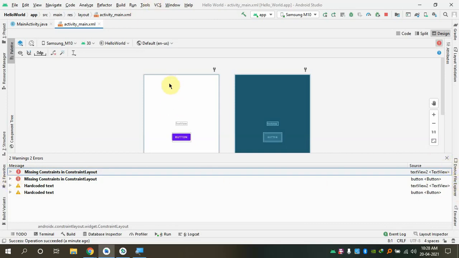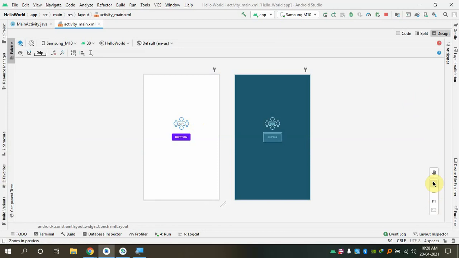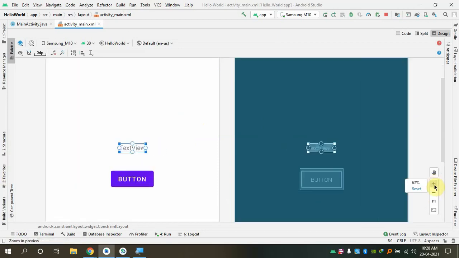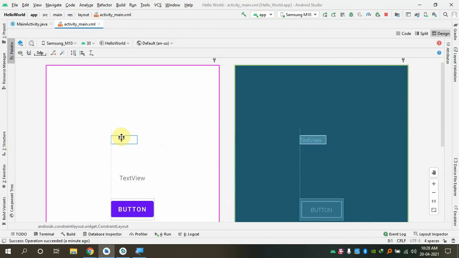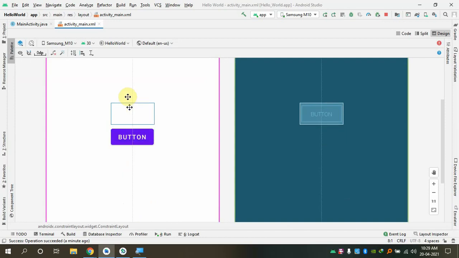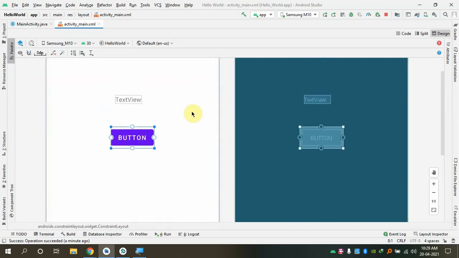You guys already told me the answer. One vertical constraint and one horizontal constraint. So let me just zoom in and get a little bit closer. I hope you guys can see the screen now. Every control has four handles. I had shown that in the PPT yesterday. Left, right, top, bottom. Any control will have four handles.